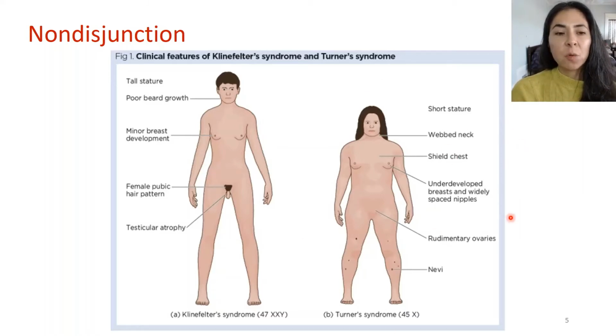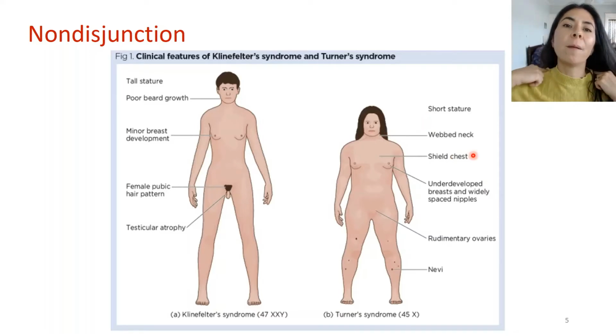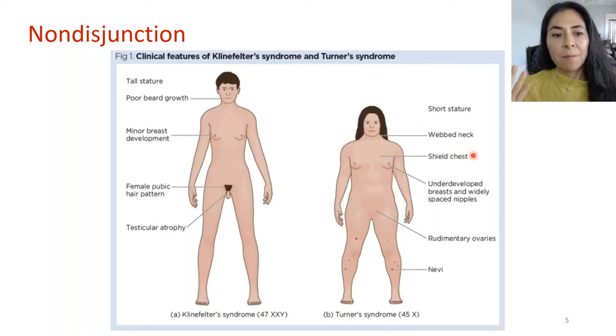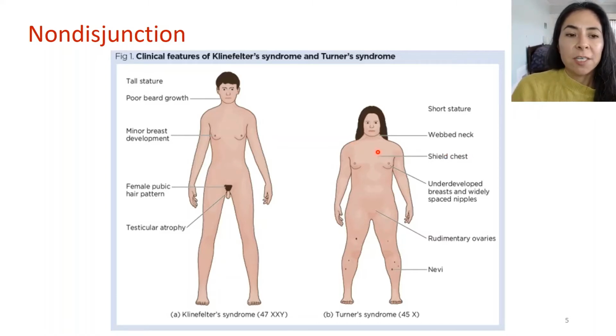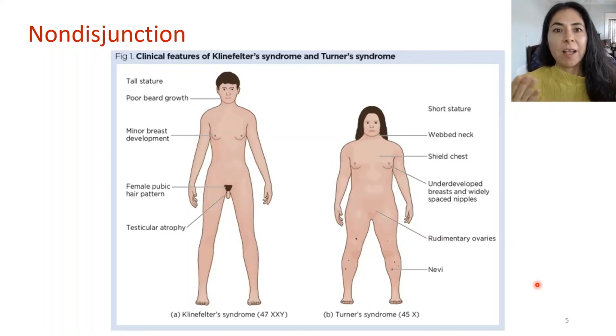She tends to be a little bit short. She tends to have some webbing on her neck, which, if someone has Turner syndrome, is usually surgically removed when they're really young and nobody ever sees it. And then she tends to have a slightly broad chest. So again, not something that you would really notice as being out of the ordinary. Her ovaries do not grow well, and this might have to do with her estrogen levels being somewhat low. And then she also tends to have lots of little freckles. So again, almost completely normal with just these extremely minor phenotypic differences from a standard XX female.